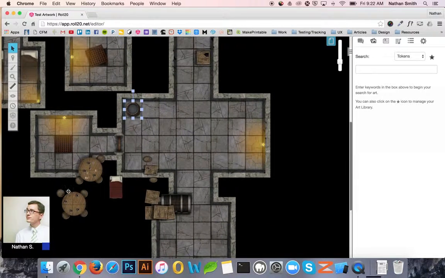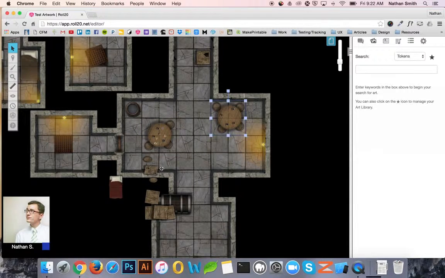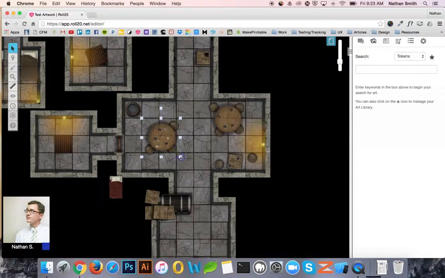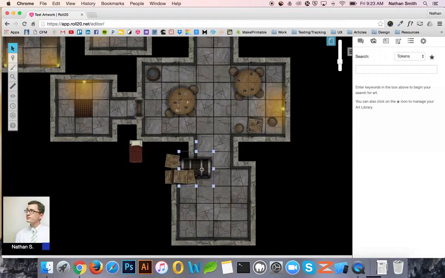And again, you know, just thinking about the campaign, how you want to lay these out. These luckily just get laid out pretty quick. You see this one came in scaled a little funny. I think we just need to actually go like that. And maybe even scale that up just a little bit. Maybe these tables could go, just again, option or alt clicking, scaling those up so they feel a little bit better in there. And that treasure chest is huge.